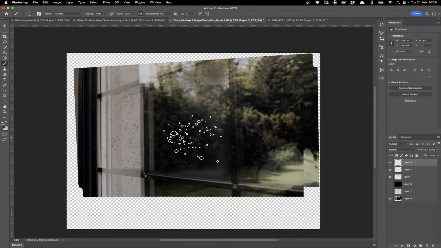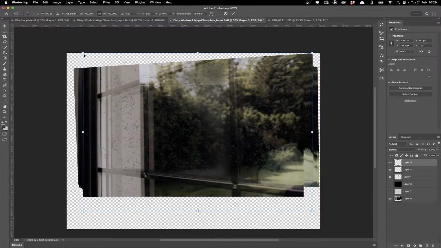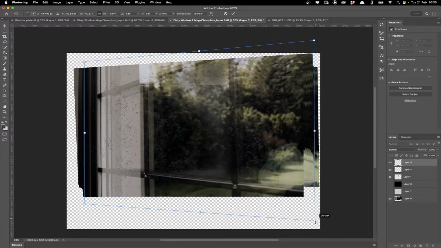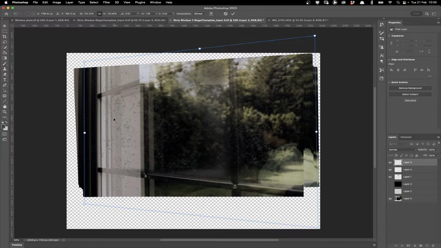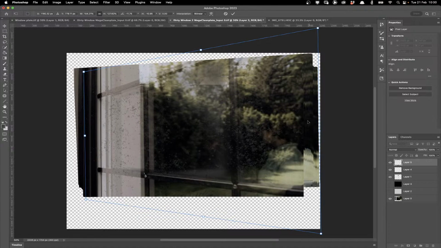So a good thing to do once you've actually scattered over here a little bit is to do a transform on it. So I will come up to Edit, Transform, and again do a distort. And just scale down that dirt and scale it up on the other side in the perspective that you've been painting. Otherwise it does look a bit fake because you've got this consistent pattern of dirt going through your shot. So even if you're using a good brush, sometimes it's good just to distort it in the perspective that you've been painting it in a little bit so that you've got something slightly more realistic.